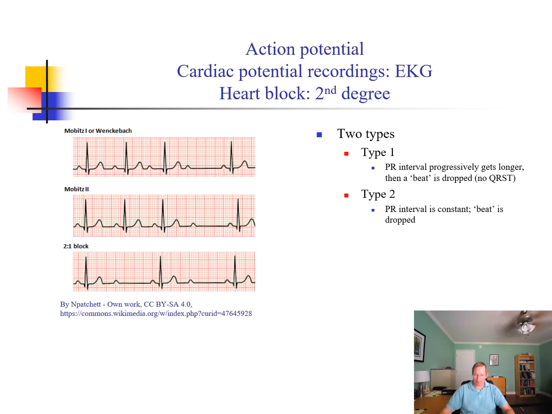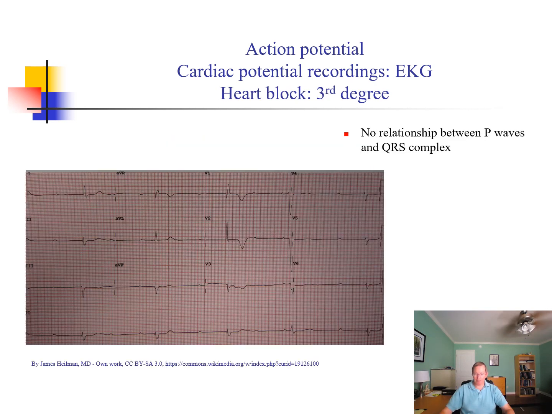So here's my P wave, and I don't have a QRS upward here. I had a PR, but I don't have anything. It drops and then it goes back. This is a type 2 block, or a second degree block, I'm sorry, in type 1 or type 2. Type 1, elongated PR followed by a dropped beat. Type 2, constant PR with a dropped beat.